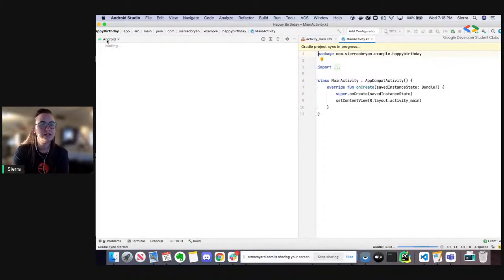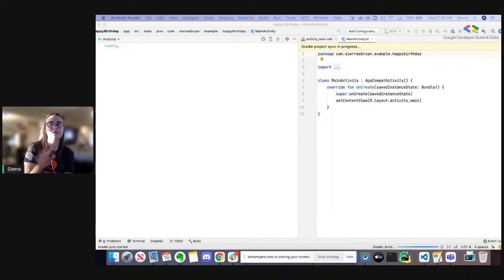So again, I'm just going to let everything figure it out. You probably see Gradle build in your corner. Yours are probably going to go faster than mine. My computer is a little slow when building Android projects and sharing on a video platform. So we are just going to hang out for a couple of minutes, hopefully less, while it syncs and builds. And then we'll go over the last section of creating your first app and look at the different pieces of Android Studio when the app pops up.